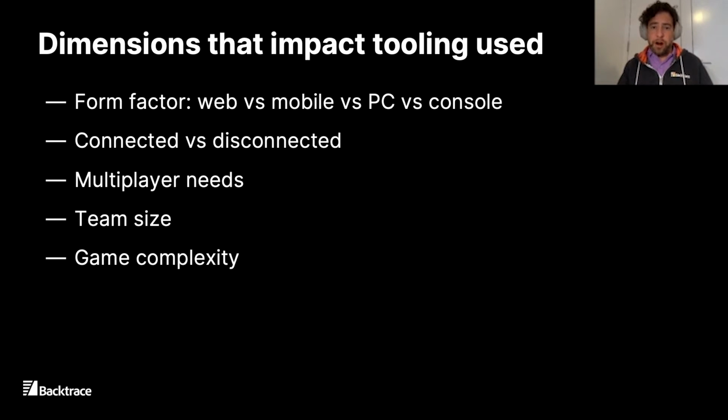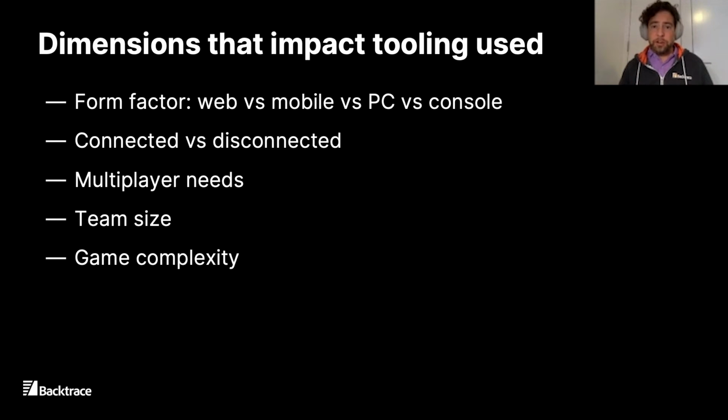Multiplayer needs really do drive different tools and processes. If your game is multiplayer, you need back-end servers. In fact, you might need platforms instead of just plain servers that you can easily build your game on so that it can scale out, so that it can provide matchmaking capabilities, real-time worlds where users can navigate and so on.